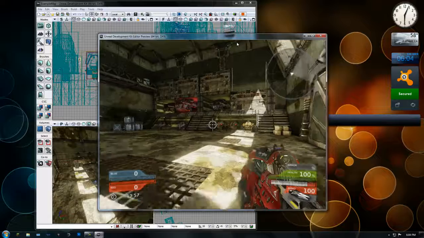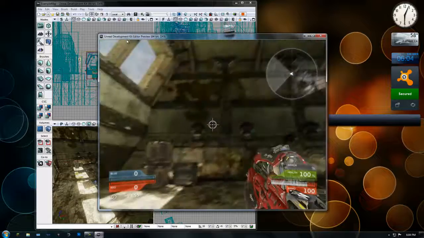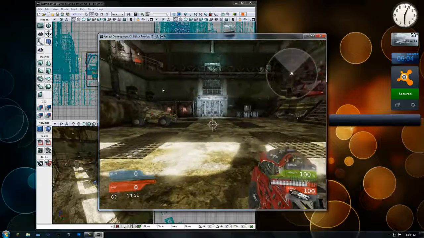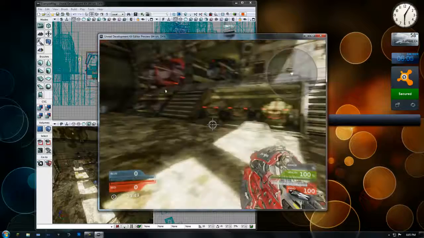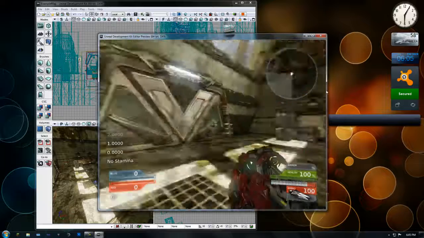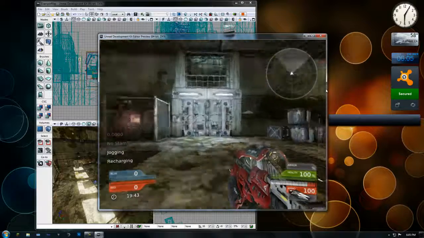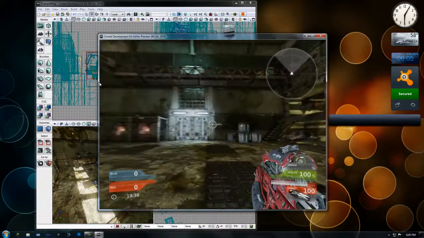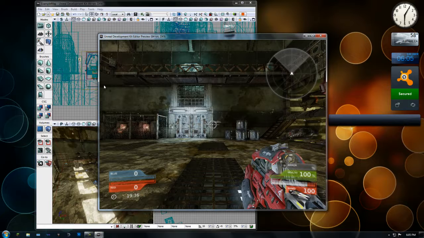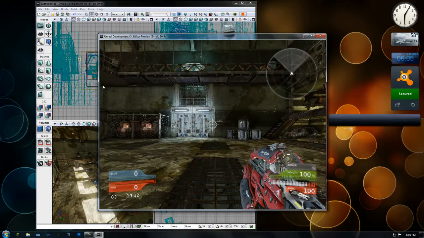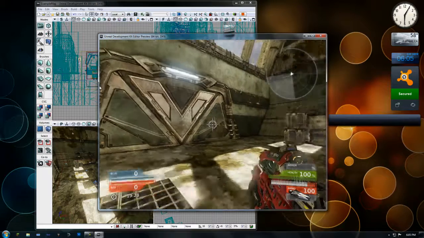Alright, so now we've got, this level looks beautiful. Yours is probably just going to be a test thing. So what we're going to test is I'm going to push shift and it'll sprint. See on the left there, it tells me I'm sprinting, and actually you can see it running faster. And I've also got another test here, which is I've changed duck to control, so I can go ahead and test that. There we go, it's working. Yeah. There you go, that's all there is to it.